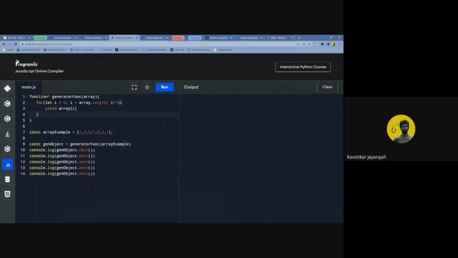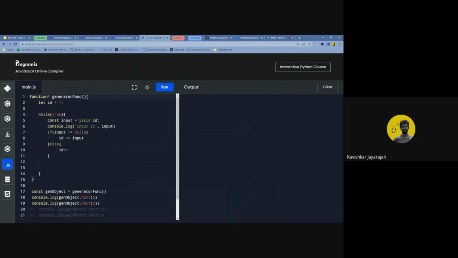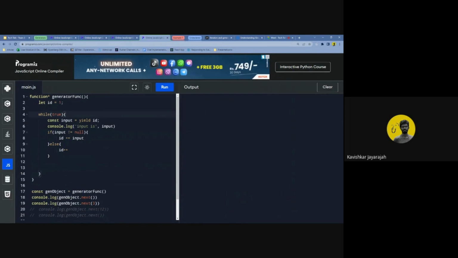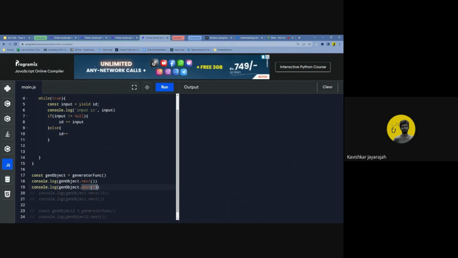This is passing an array to the function, so this is not the one. Let's check this. Okay, so it's a simple generator function, same while loop, similar to example 2. And here what I'm doing is something new: I'm passing an argument inside the next function.